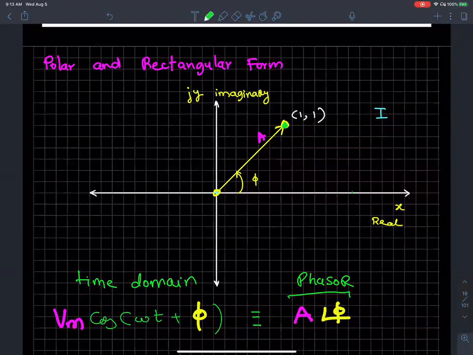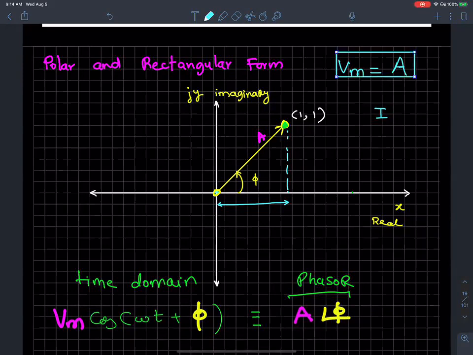Let's try to evaluate the distance from this point to the x-axis. What would that value be? Is it fair if I set this value, so again, Vm in this case equals A. I'm going to use them interchangeably, so don't be confused by that. If I take a number in the Cartesian plane and call this guy Vm or A, let me say A cos phi, would you have any problem? Nope.